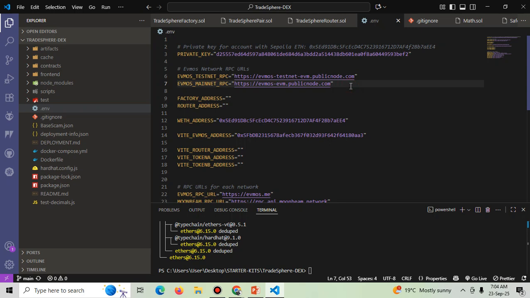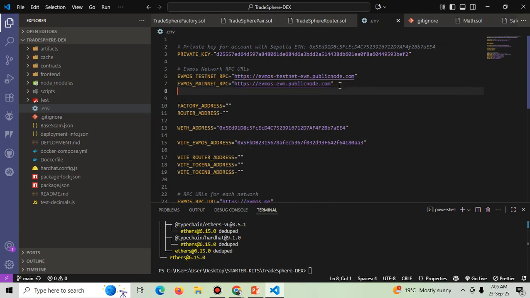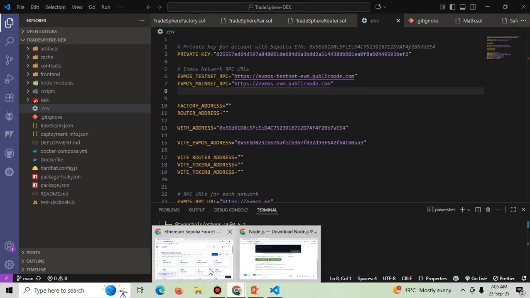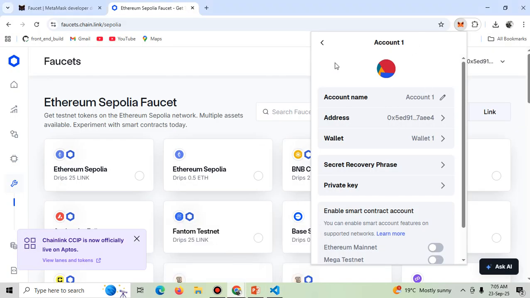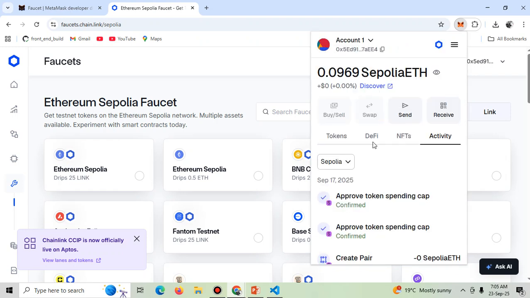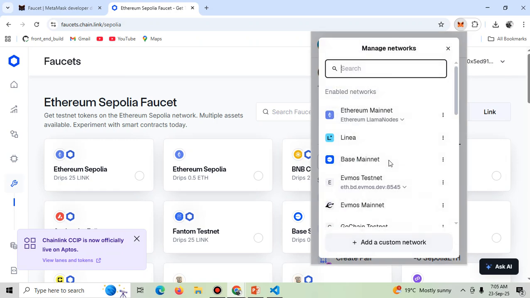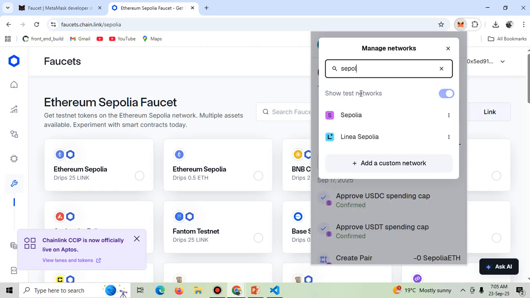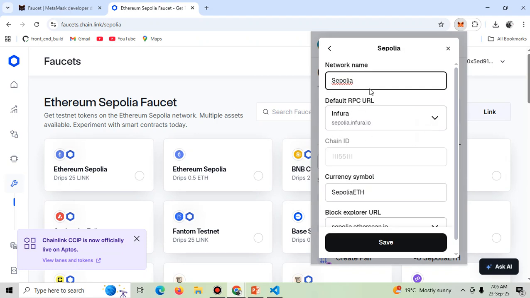The RPC, the test RPC that you used when putting your network, like during the connection. Remember, you can always get the RPC URL when you come to the networks, and then you say maybe you need the Sepolia network, and you come here to edit information. This is the default RPC, and then you have to paste it into the .env environment.